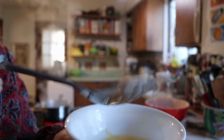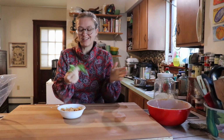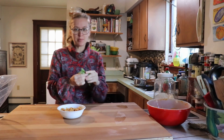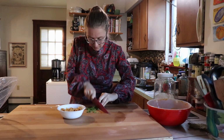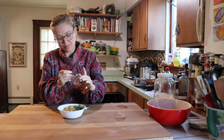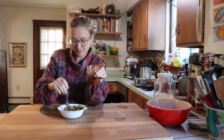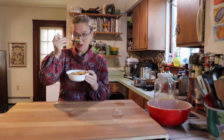Cute, yeah? Something that makes me a lot happier when I'm eating is just having little bits on top. So I'm gonna finally chop some parsley. And then for just that little added something something, I'm gonna add a tiny bit of this chili crisp. Bon appetit. You still get a lot of squash flavor in these gnocchi, which I really love.